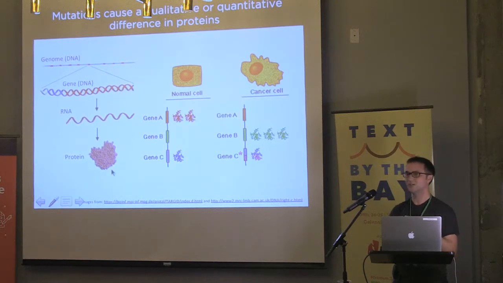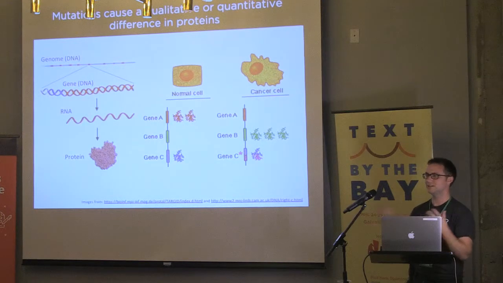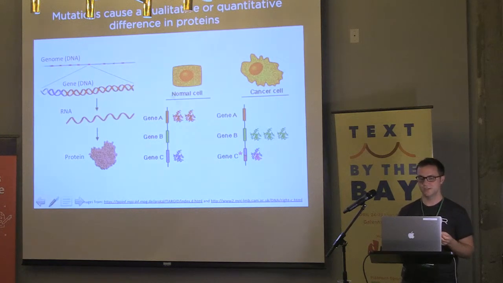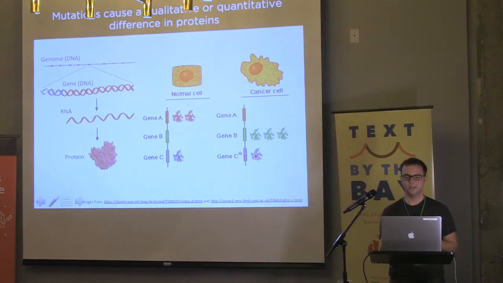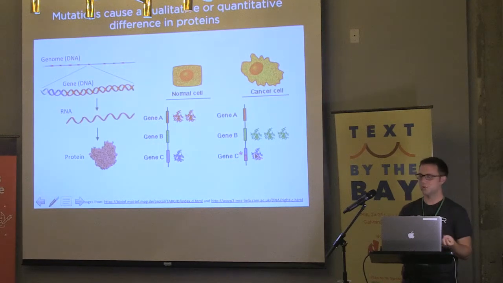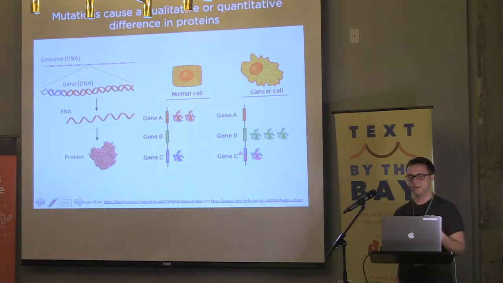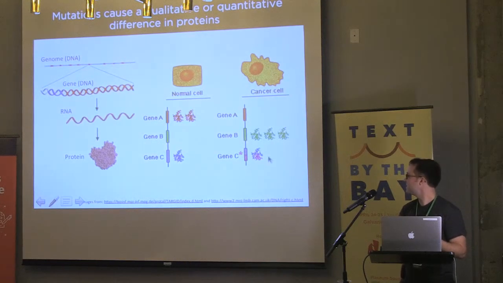Proteins are the things that actually do stuff inside of your body. So the proteins carry signals between your cells. They make up the structure of your cells. They make the cells do different things. So when you have a cancer, what's actually happening is you're getting mutations in your proteins or the part of the genome that regulates how much of those proteins are present. And that causes things like, for example here, perhaps this mutation in gene C is a little bit messed up.